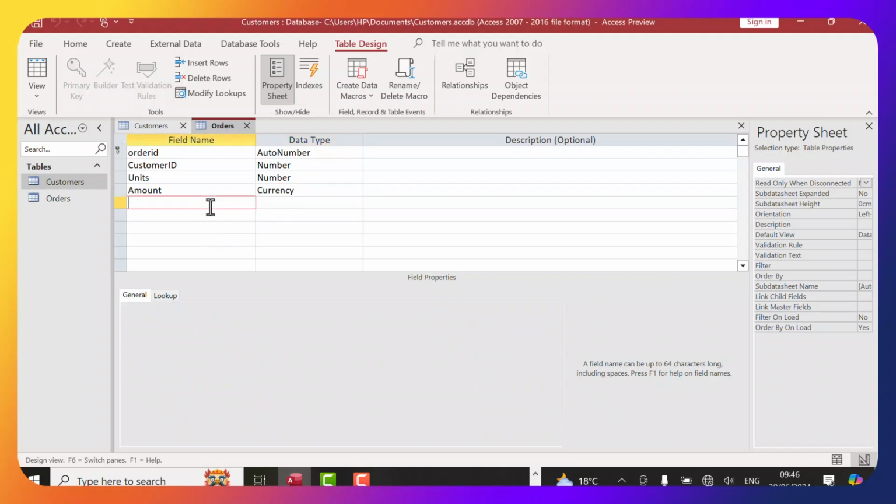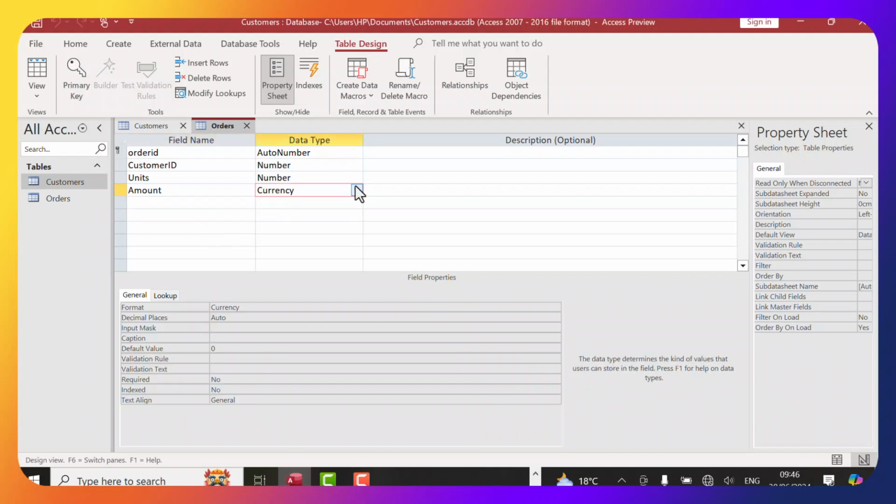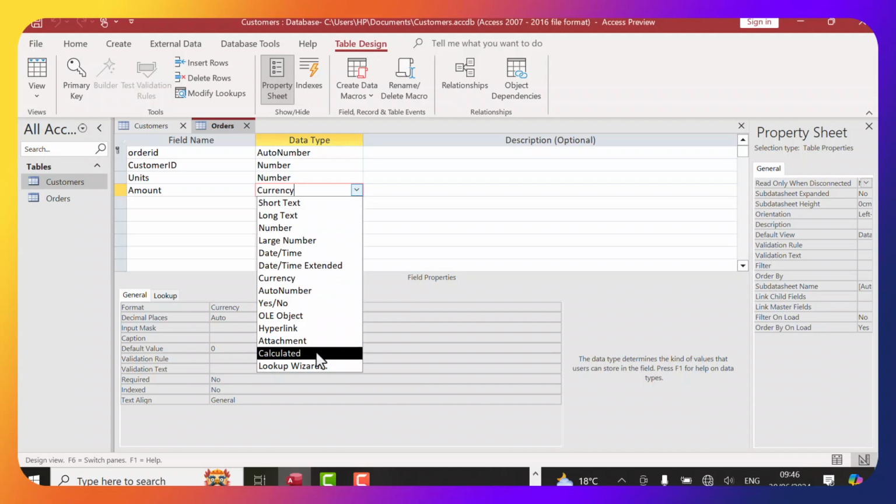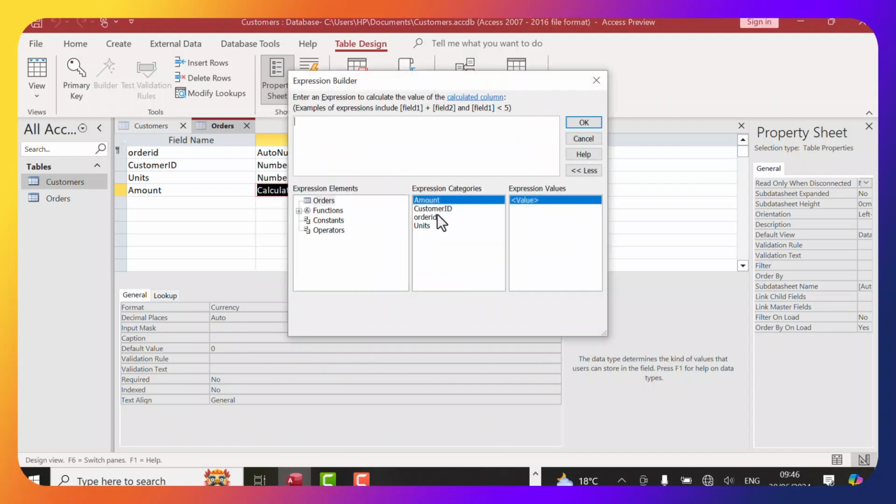Then maybe I wanted the data type to be calculated, so I'm going to go to this data type and choose calculated, and this will allow me to choose from the expression categories, and I want it to be more like an arithmetic. So I'm going to say that the amount I want it to be calculated as the units, which I'm going to double click. Then you have the options to go to the functions, but I will just choose to use the keyboard, which is shift then 8 for mine. These are the units that are produced. Then I want it to be multiplied by price, which maybe I choose to be 4, maybe this $4. Then after that I'll click OK.